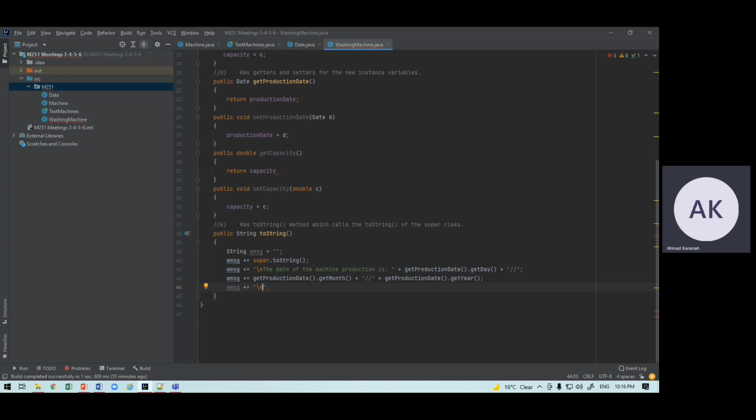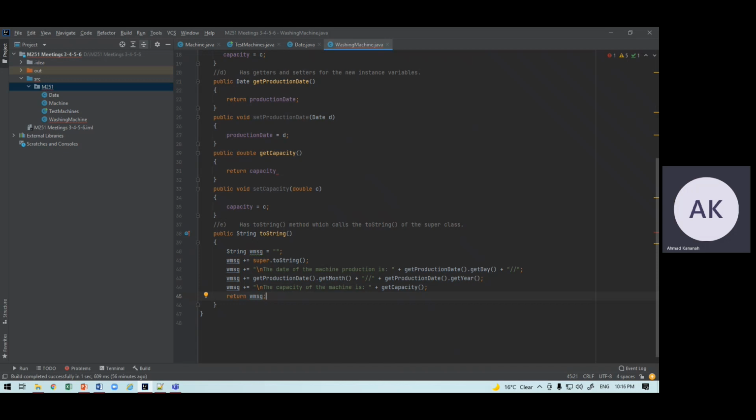The capacity of the machine is what? Here we need to write getCapacity. At the end, return the washing machine message.